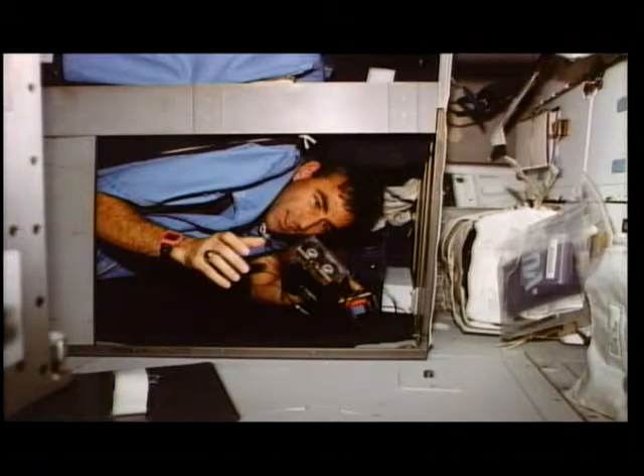Those of us on the blue shift had this wonderful opportunity every morning — we got to see Borneo Bill wake up and climb out of his sleep station. We had four sleep stations installed, which was really wonderful for a dual-shift flight. While half the crew is up and working, the other half needs to be asleep to conduct 24-hour operations. The sleep stations provided a great way to get a good quiet night's sleep. I never used earplugs and slept great on orbit — even inside a cocoon-like sleeping bag attached to the walls, you can definitely tell you are floating. I thought that was better than any waterbed.